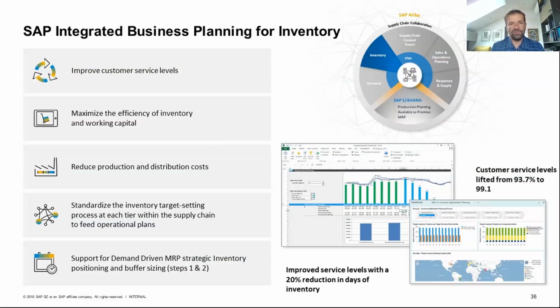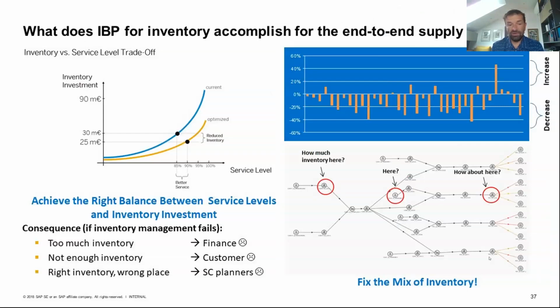And with this inventory module, you can optimize inventories. That means, first of all, probably you want to reduce the inventory, because too much inventory is not good for the finance department, since it means too much cost. And on the other side, you want to bring it to enough inventory that your customer service level is at the level that you want. And of course, you want to place this inventory in the right place, because this is also a pain for the supply planners. Inventory is the module with which you can optimize such KPIs which are relevant for you.